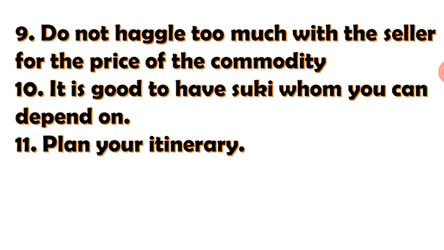Number 11 is plan your itinerary. For instance, buy everything you need in the fish and meat section before proceeding to the vegetables and fruit section and so on. This way you don't have to go back and forth, which is a waste of time and energy. That's why the first one is always prepare a list so that all the things that you want will be listed, and you will classify it so that when you go to the store, you will get everything in the meat section, then move to the fruits and vegetable section, then to the other part of the grocery store. In that way you can save time and energy.